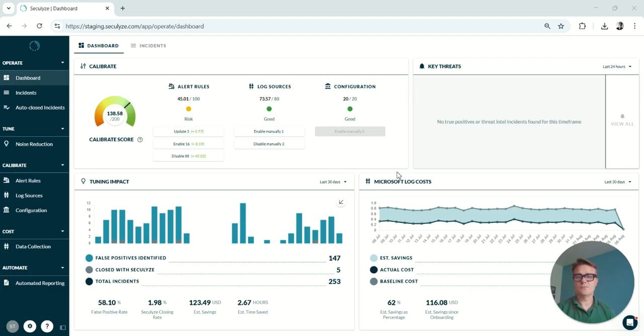So this is the system. Once you log in through the Auth0 login, you come to this dashboard which has different items.